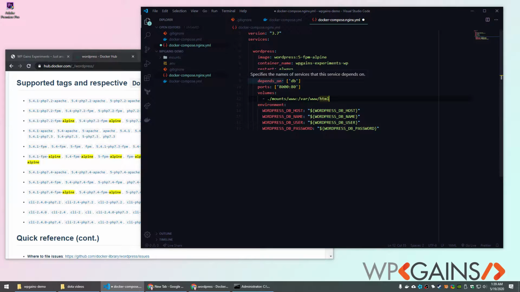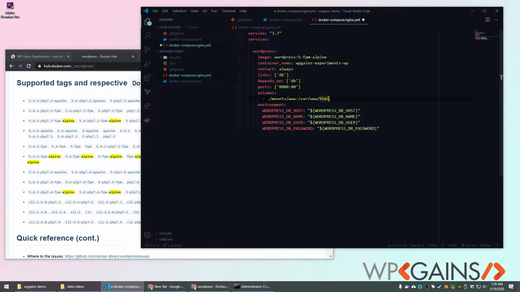Nginx doesn't have that part built in, so that's why we use FPM, which is the FastCGI process manager. So what happens is that we will need two containers. One is the WordPress container, which only uses WordPress and serves it through FPM. And then we also need an Nginx container to actually accept the user request, or to handle the web serving part.